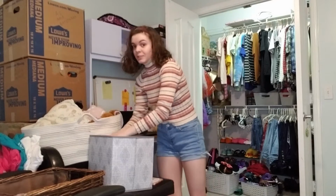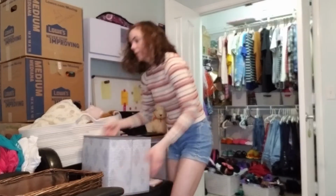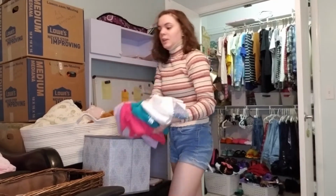If you haven't figured out already, not only was I very involved in the church, I also volunteered a lot at my church. So now that I have both sides of this thing done, it's very heavy now, but I have both sides done. Well, not exactly, I still have a few other shirts that I put off to the side, because I want these shirts to be on top.